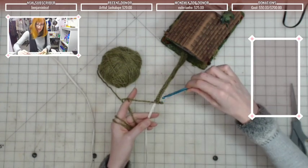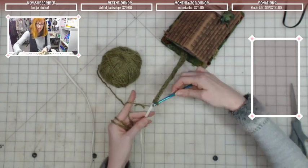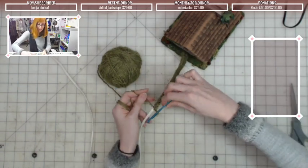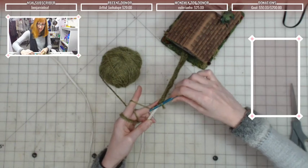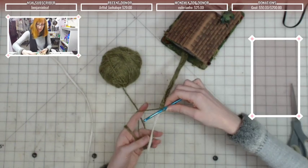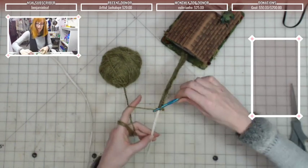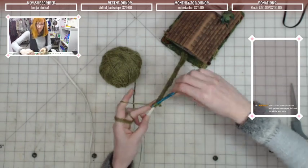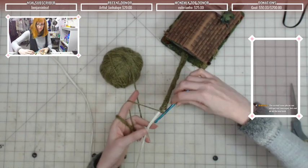Okay, that is correct. And I need to just make sure that I'm not pulling very tight since there's not gonna be any sort of force on this yarn. It's just wrapped around the cable. I'm not too worried about it messing up my project or anything. If the yarn is weak, it'll be fine. I'll just keep going and tie it off if I need to.